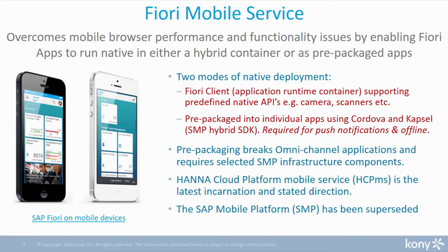Then you get the more sophisticated prepackaged apps where you want to do more functionality like push notifications, offline, etc. Then you've got to wrap in the Cordova standard mobile libraries, the Kapsel, which is the SAP extended libraries with the SMP hybrid SDK, and really build the application using these components. So as soon as you go pre-packaging, you break the omni-channel capabilities to run on any device, and it becomes very device specific.